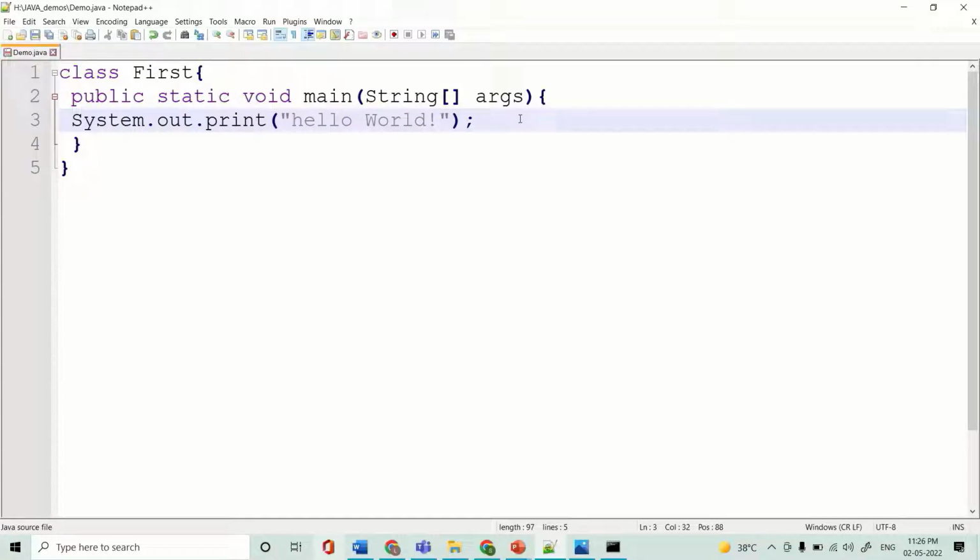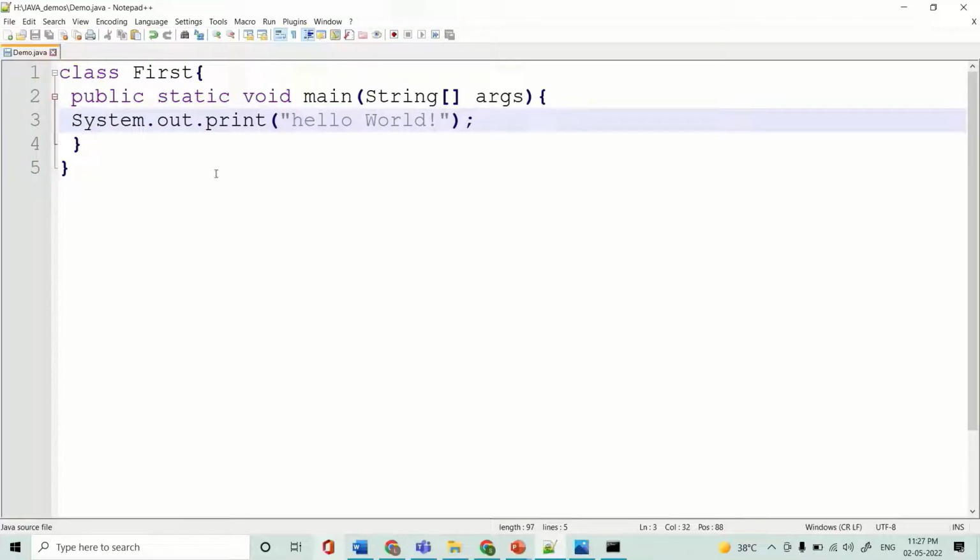Whatever code you are writing by using any editor is known as the source code. If you remember, in the previous videos we discussed how we can execute the program in 3 steps. So this is our first step, where we are writing the source code by using any editor. The second step is we need to compile the code. Let's move to how we can compile the code.